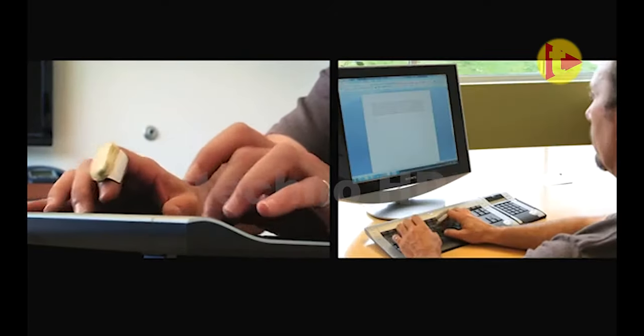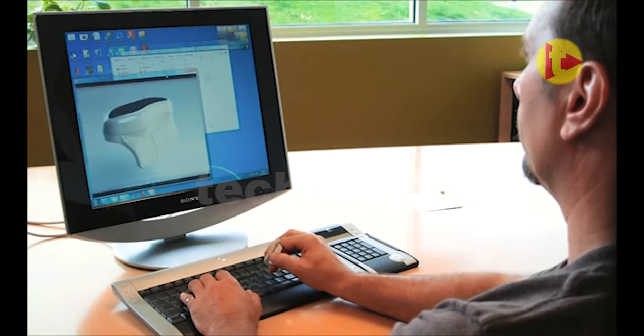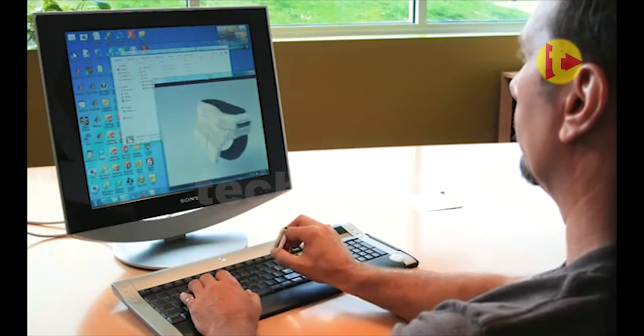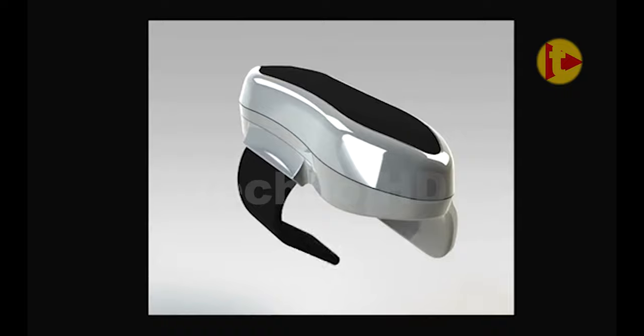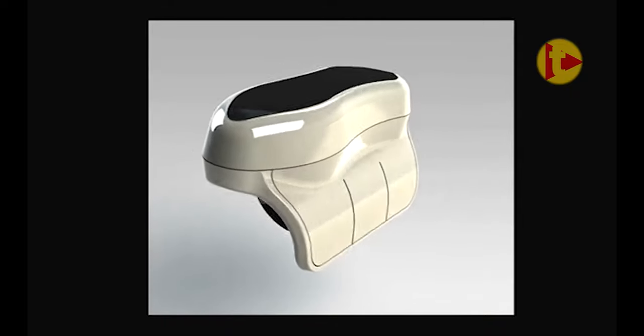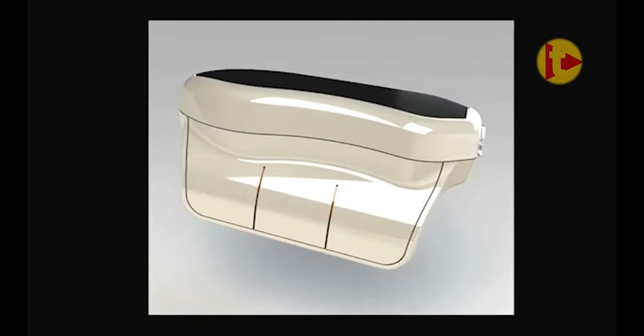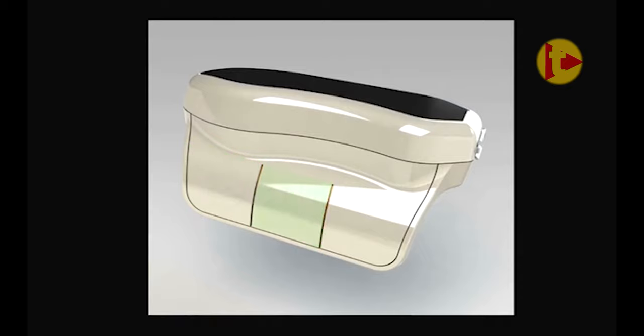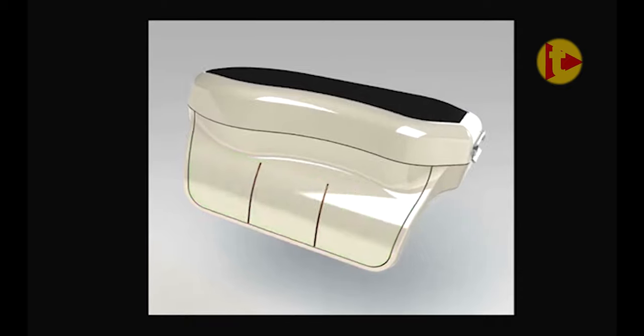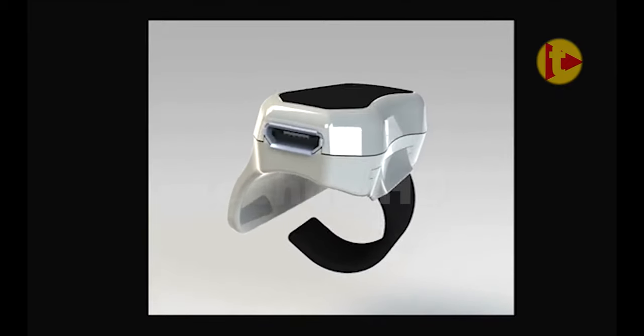The lightweight design makes it easy to type while still wearing the device. The semi-rigid strap forms into place, adjusting to any finger size. Three touch-sensitive tactile buttons serve as left, center, and right-click. Sliding your thumb up and down the side allows you to scroll. And it's easy to charge by using the USB port.